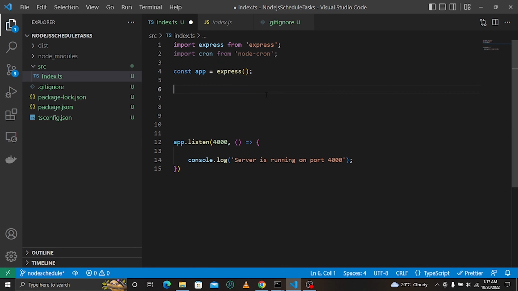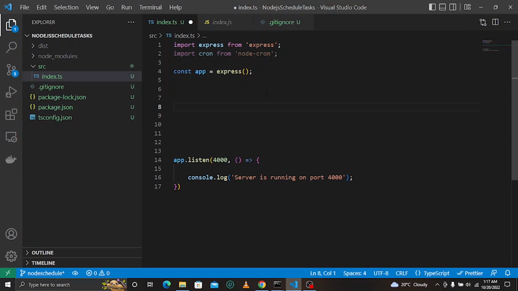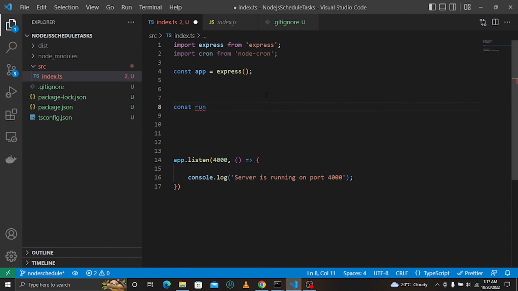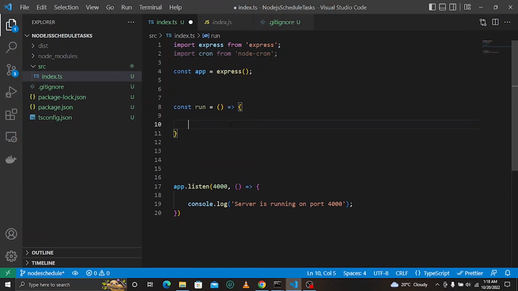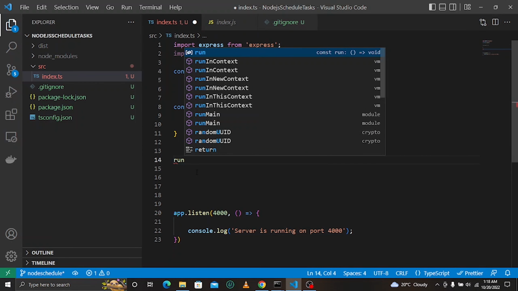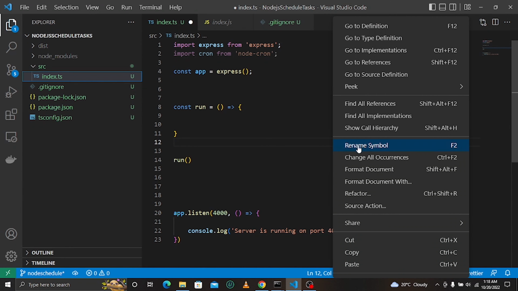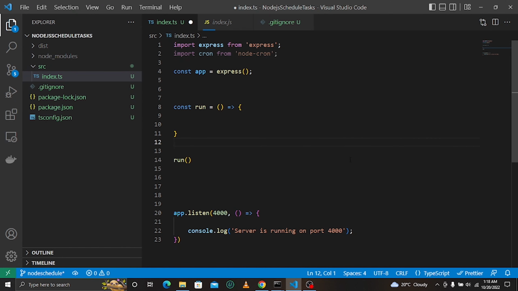So we create our function that will run this scheduling. We just say const run, create an arrow function here, and then we run it down here, just say run, and we need some formatting here.